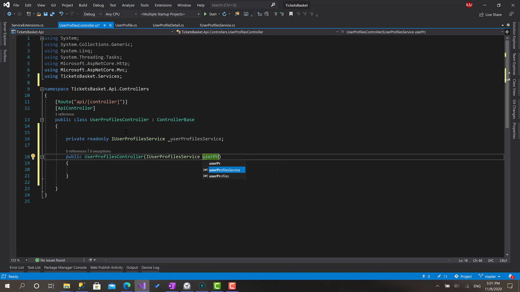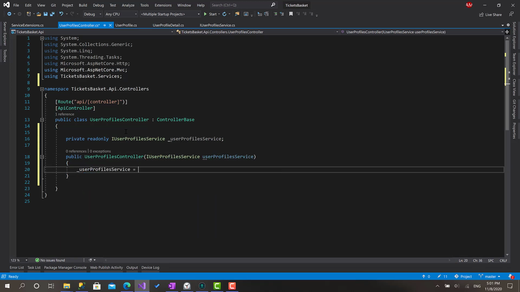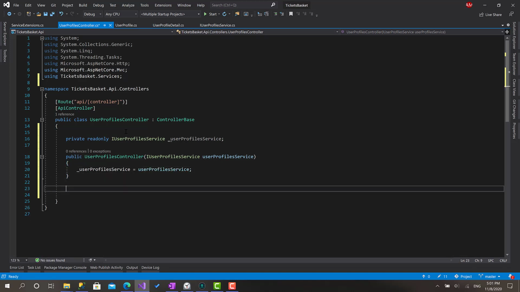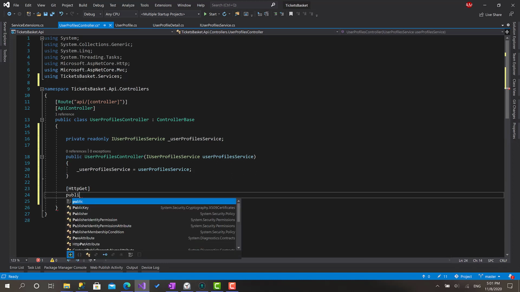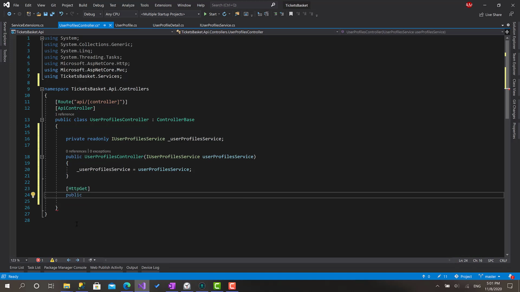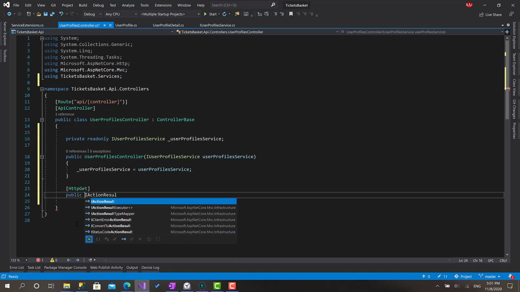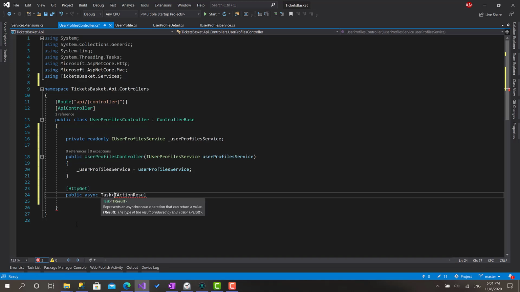Interesting. So now we have this function to get the first user profile. So the action result is going to be an async Task, just like this.